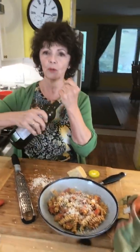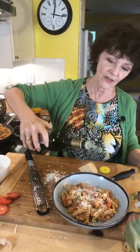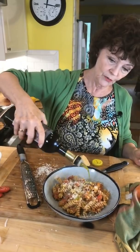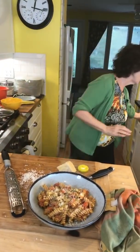Okay, so I think I did that in kind of 15, 20 minutes, and I talked about a whole bunch of other things too. Oh, and the final thing that you do, when we were in Italy, they did this on everything. They top dressed everything with extra virgin olive oil. And because this has a flavor, it's going to give a flavor note to this dish. Okay, because I can't wait.